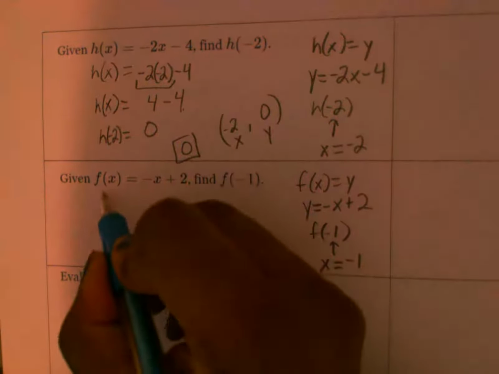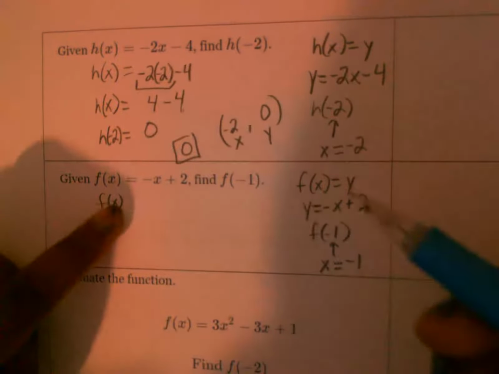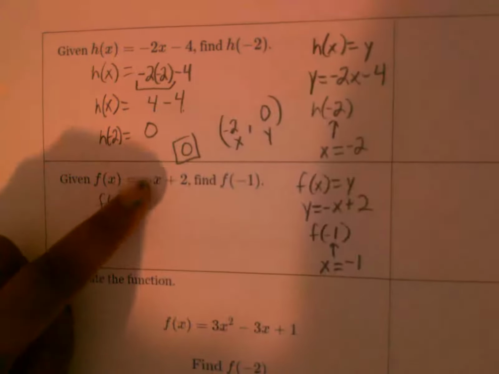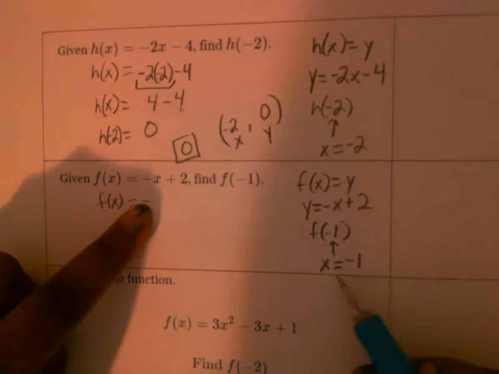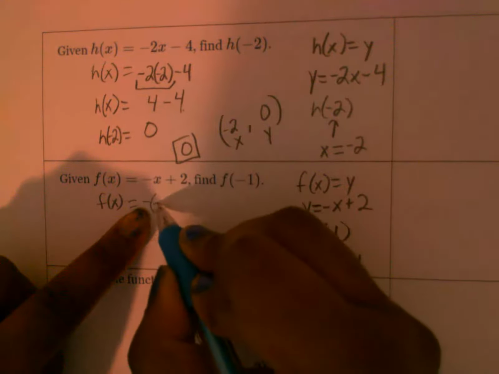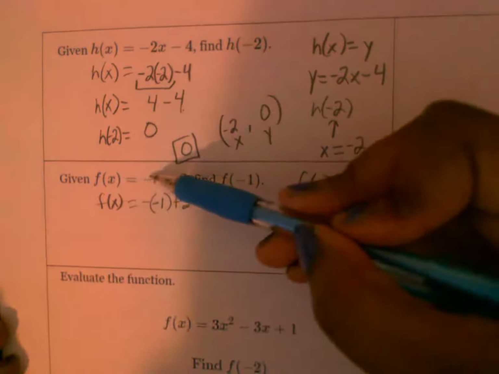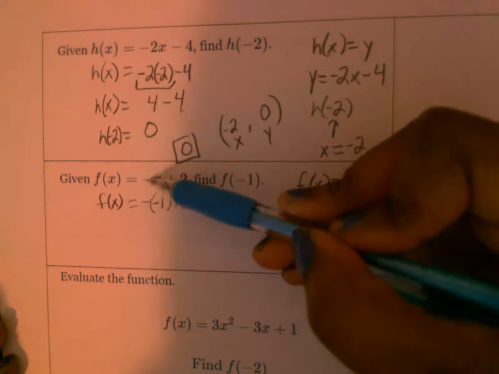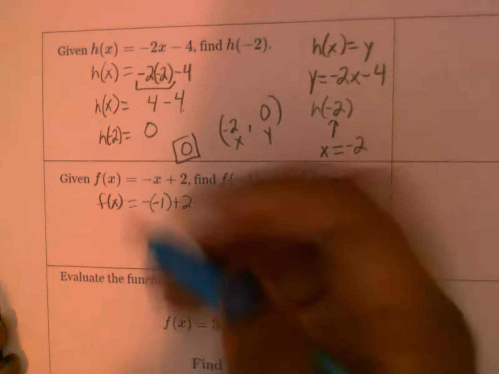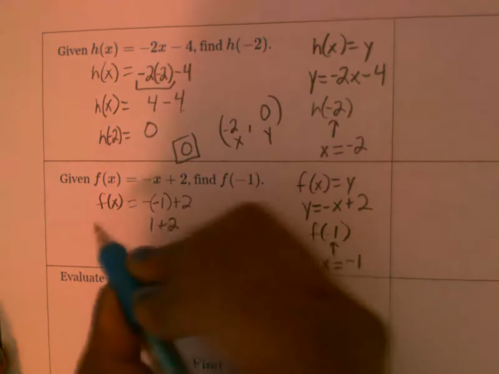So substitute. So I have f of x. I can replace the x with -1, or I can just leave it as f of x. But I need to substitute, bring down the negative sign. I need to replace x with -1. So in the place of this x, I'm going to put -1 here and bring everything else down. Don't forget that there's already a negative there. You can't leave that out. So you have a negative times a negative, which is a positive. So this is going to give me +1 plus 2.